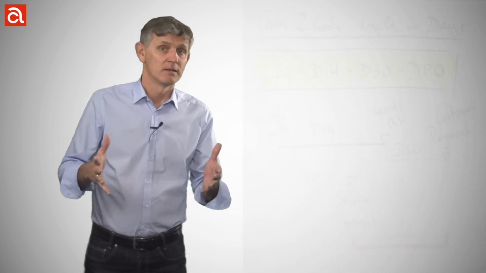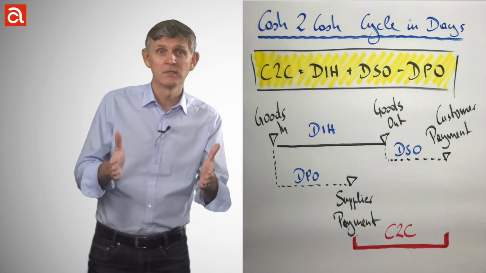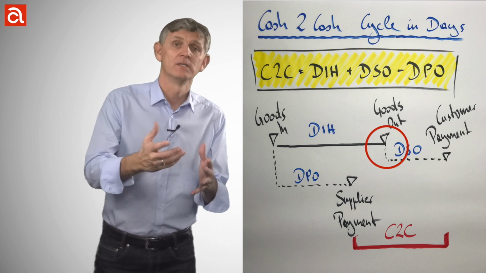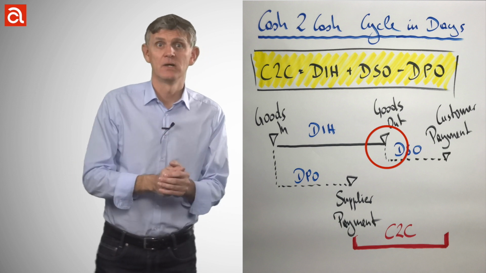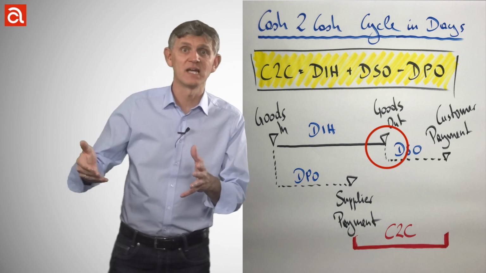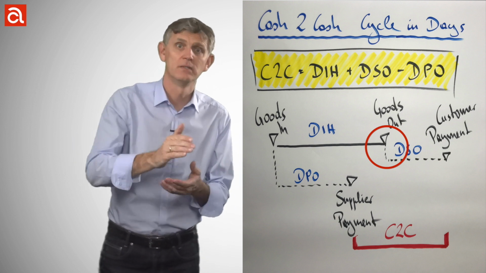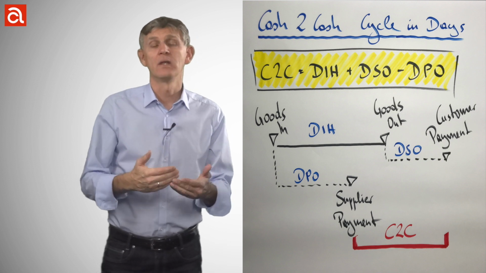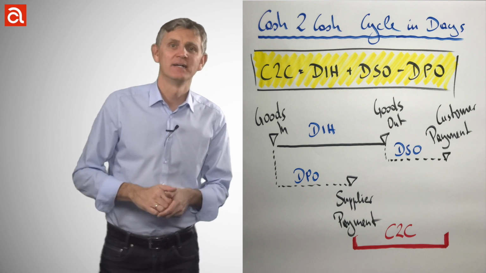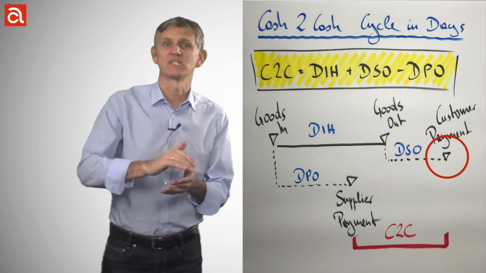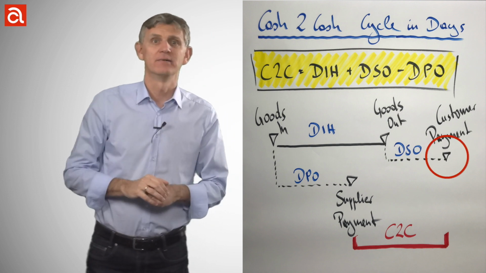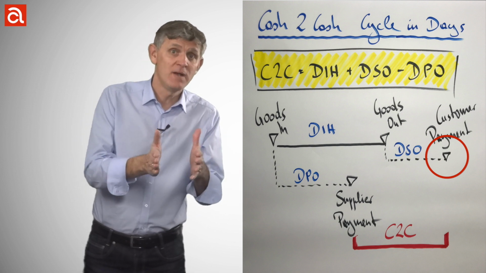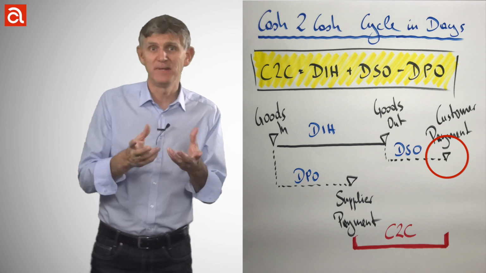So the question is, can we negotiate better conditions? Yes or no, but we can work also on the process. How fast are we to issue an invoice? Or do we have a delay of a couple of days until the invoice is sent to the customer? Or how fast are we when customers do not pay and we undergo the dunning process, a reminder letter or email to the customer? How long does it take? And what is one day worth when it comes to liquidity?